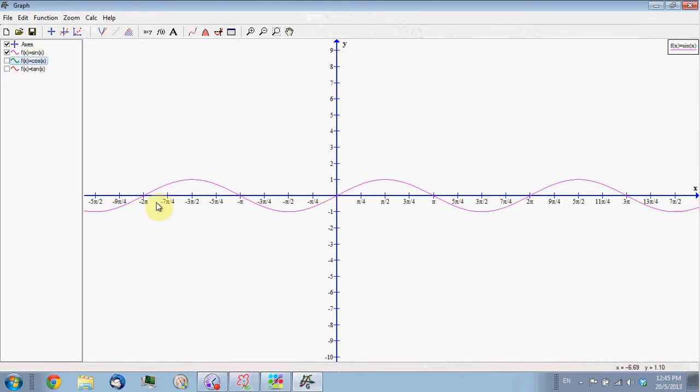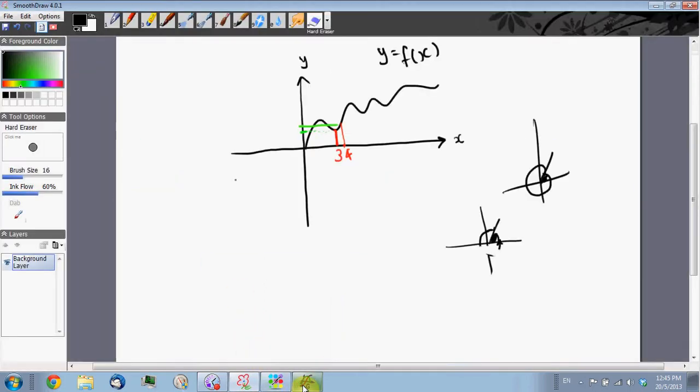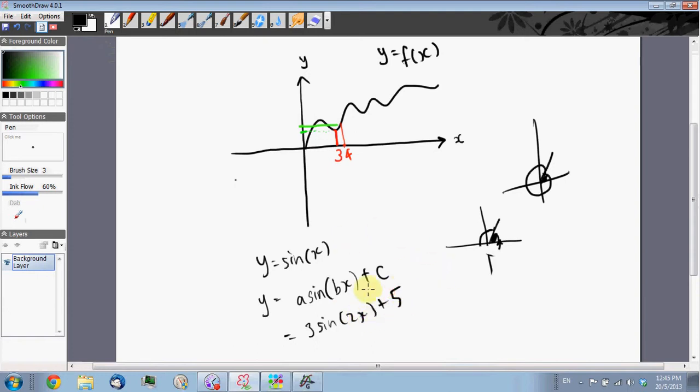So next we're going to look at how a linear change to the graph can make the graph different. So what I mean is this. Now we have graphs that are y equals sine x, right? Sometimes you have graphs like y equals a sine of bx plus c. Now a, b, and c are constants, meaning numbers like 1, 2, 3, 4, 5, and they can even be decimals. So when we put in something like y equals 3 sine of 2x plus 5, how will the graph shift?